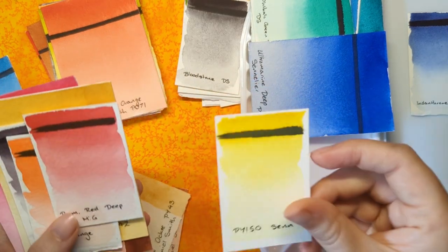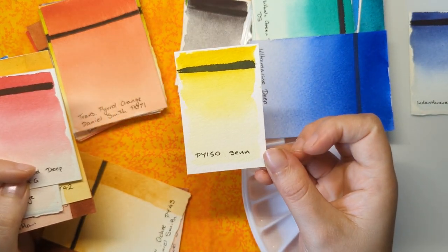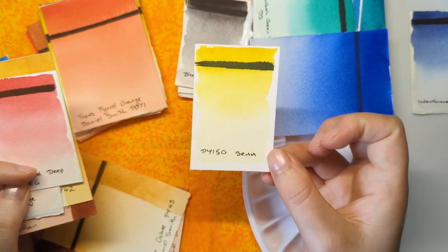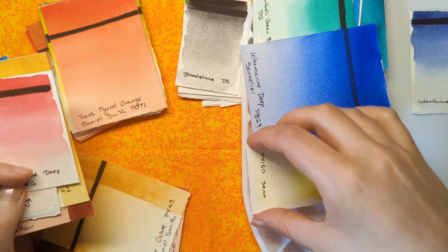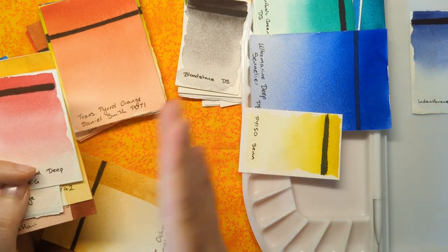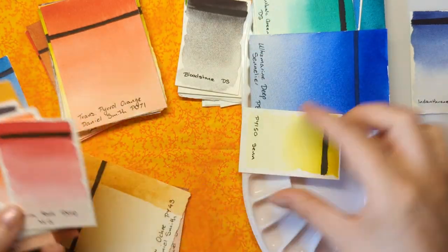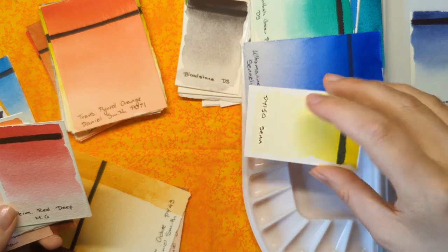Next up is the yellows. Now, when I'm going with a smaller palette, I generally go with PY150. This is my preferred mixing yellow. And to be honest, I'm probably going to go with this as my cool yellow, even though you can argue it's leaning a little bit more towards a mid-yellow. But it does get a little bit cooler when it's watered down.